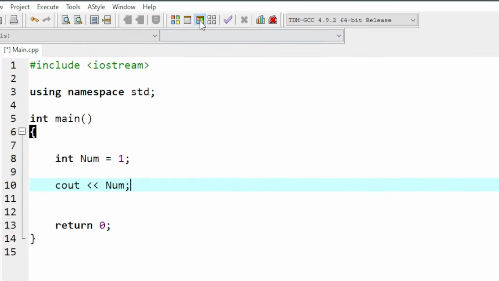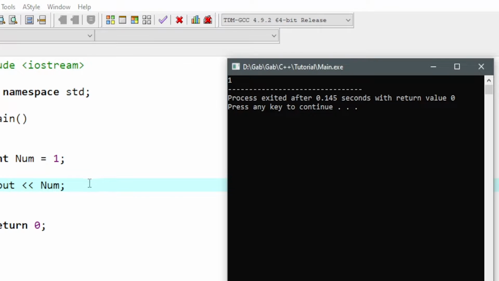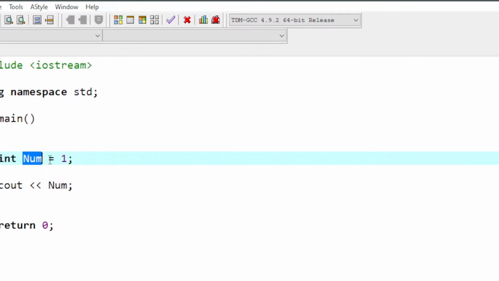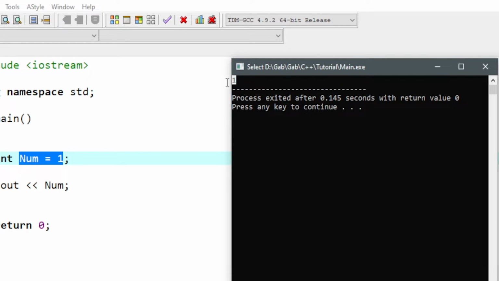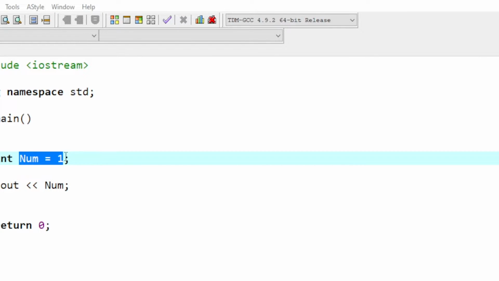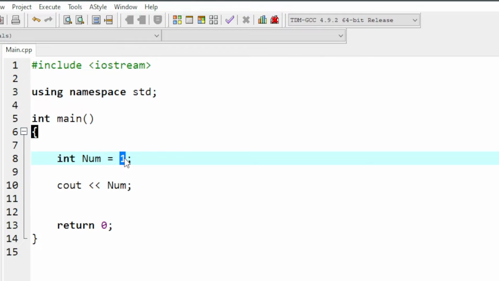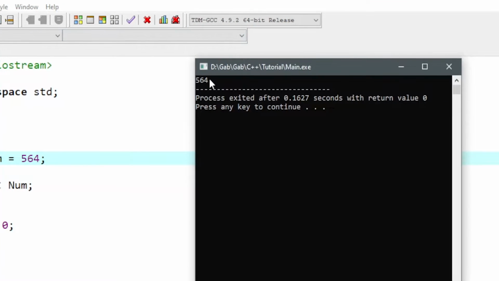As we run this, we can see that the num is outputted here. You can see that it is 1. So let's try to change this value here to 564, and as you can see, 564 is outputted.